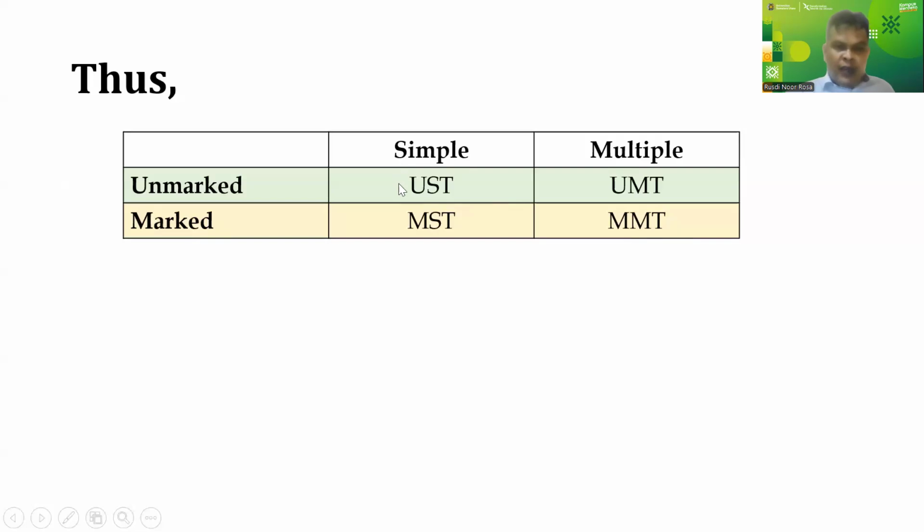So we can say that unmarked simple theme is composed of only one theme, okay? Because it is simple, composed of only one theme, and that theme is unmarked. Meanwhile, unmarked multiple theme, even though the theme is unmarked, the theme is usual, the theme is common, but there are two or more than two themes in that clause. Next, marked simple theme. The theme is composed of only one element, but that element is marked. That element is unusual. So we have here marked simple theme. Meanwhile, marked multiple theme, we have more than one theme, and the topical theme in that clause is marked, is unusual. Now let's see some examples.